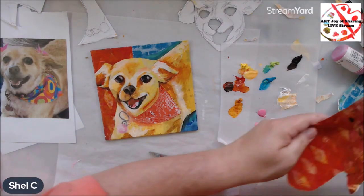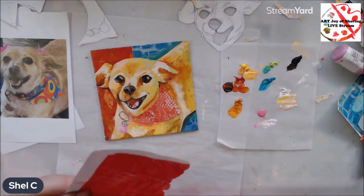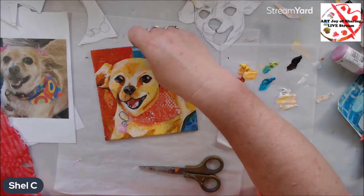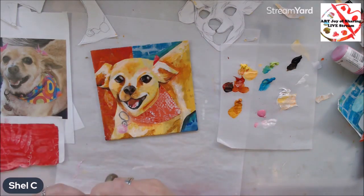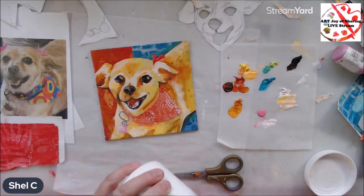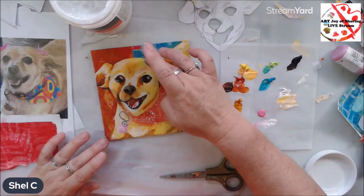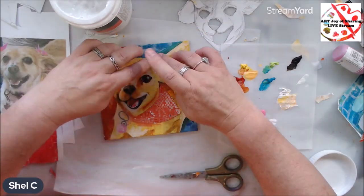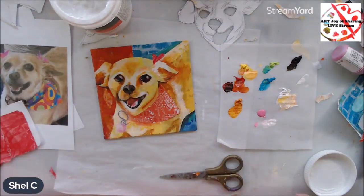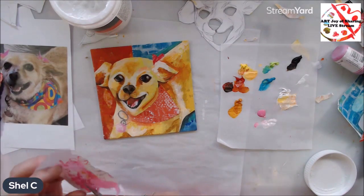I also wanted to put the bows on. This picture was right after she came out of her last grooming appointment. So she had little bows that only last for a couple hours. But they're cute as long as they last. And she also was wearing a little handkerchief that they put on her at the grooming place. And she got her summer shave, so her hair is a lot shorter than it normally is. But it's a cute picture. She's smiling in the picture.